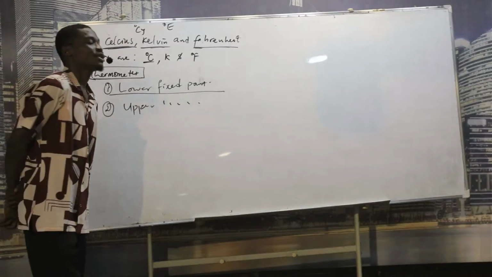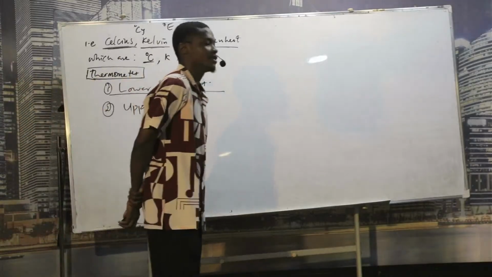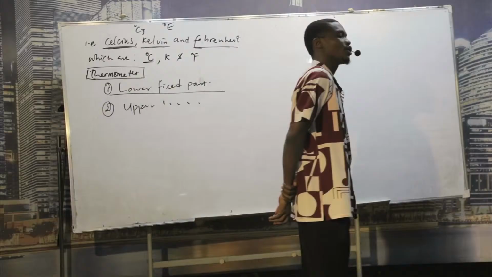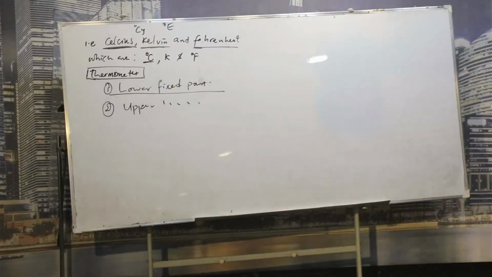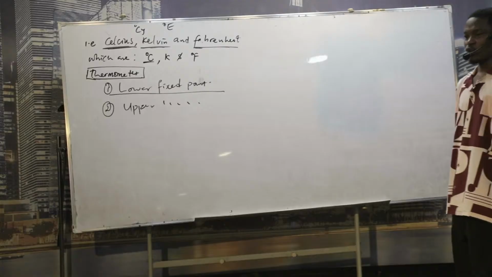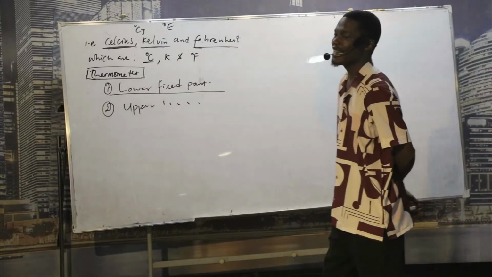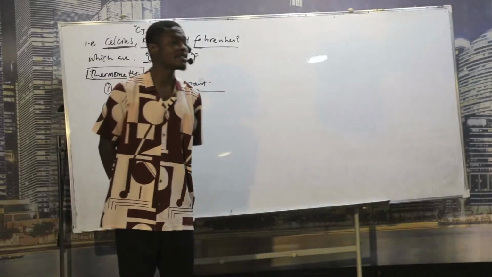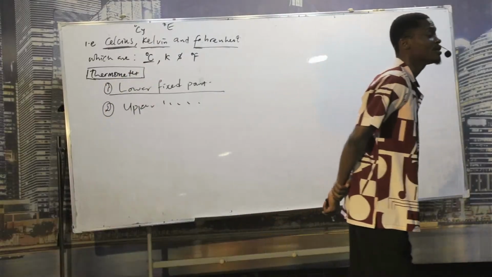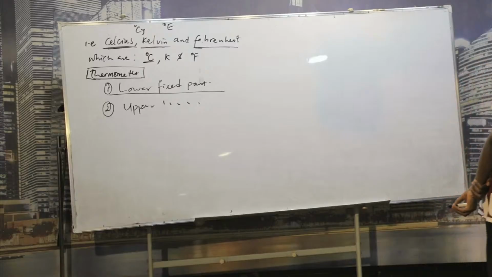I told you that water behaves anomalously when it is heated or cooled between 0 to 4 degrees Celsius. That anomalous behavior means that water expands on cooling, but contracts on heating. And I gave you several examples. I was even talking about Pepsi, Coke, and what. But you will still forget.